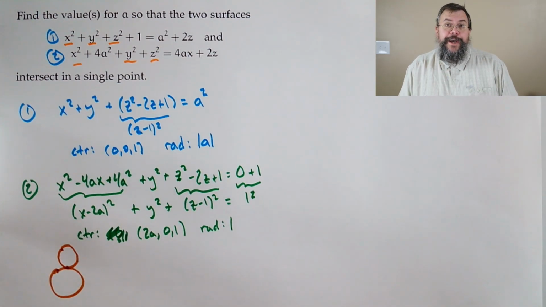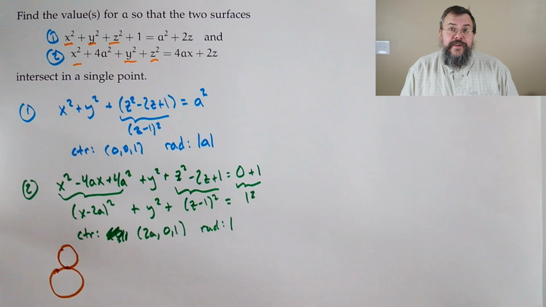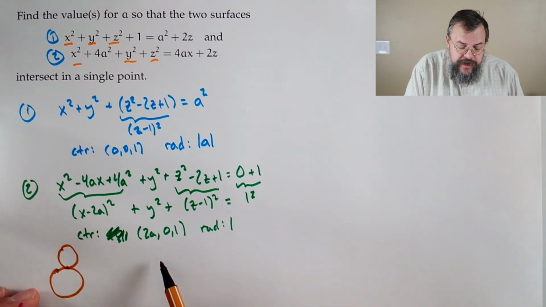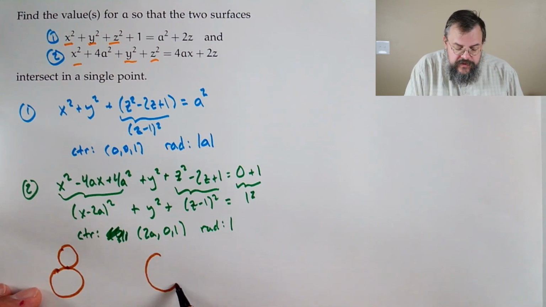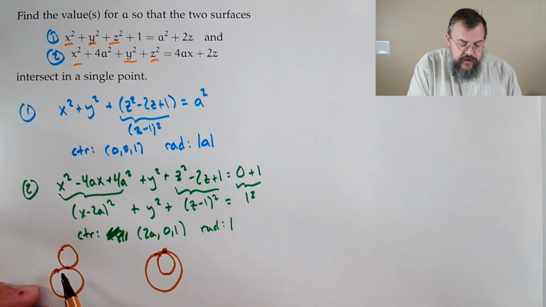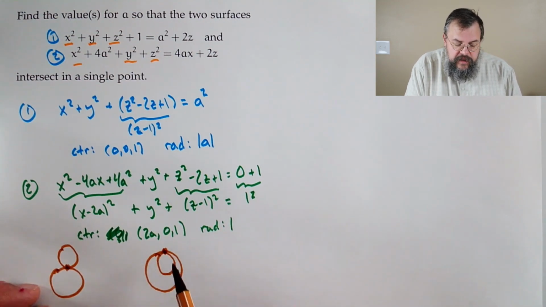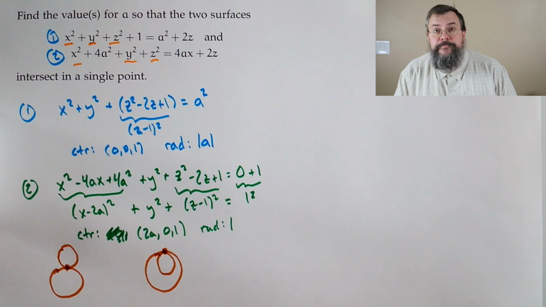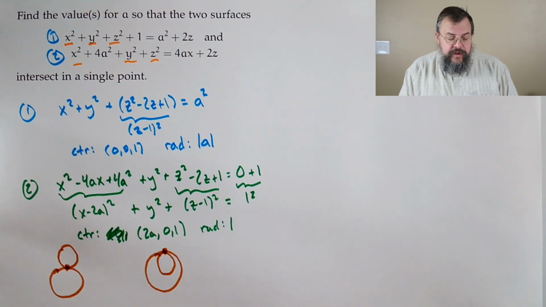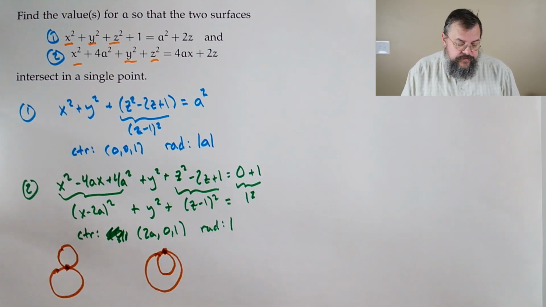Is there any other way that you can have two spheres touch at a single point? Well, the answer is yes, because we can also have one sphere nestled inside of another sphere, but they just touch at a single point. So again, in both cases, they just touch at a single point. Okay, so now we have to start thinking about what's true. So let's talk about our two possibilities.